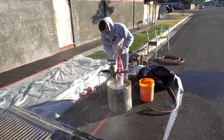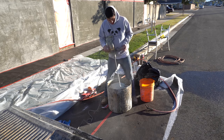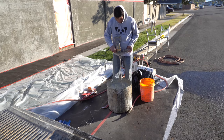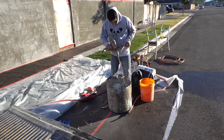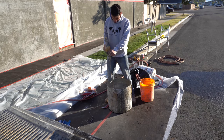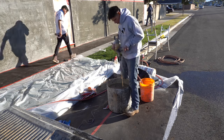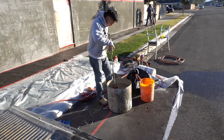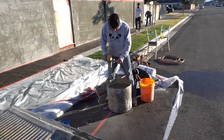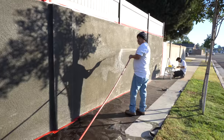The last thing you want is clumps when you're trying to spread a smooth finish. In the background you can see everything is already masked off — paper on the floor, tape on all the edges. This makes cleanup very easy: once we're done we just take off the tape and roll up the paper.